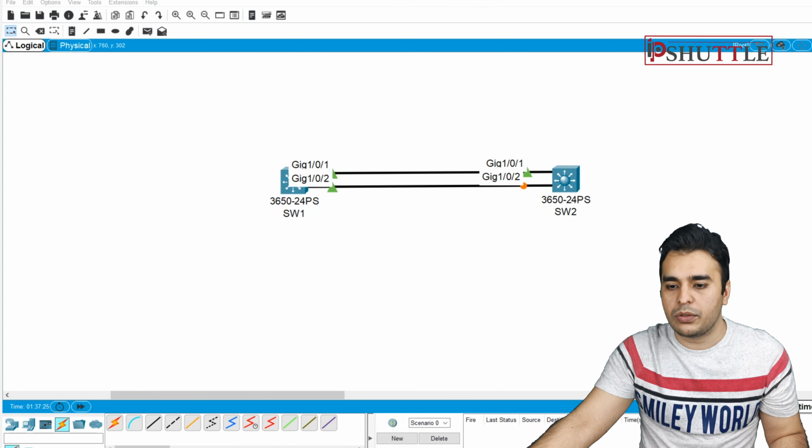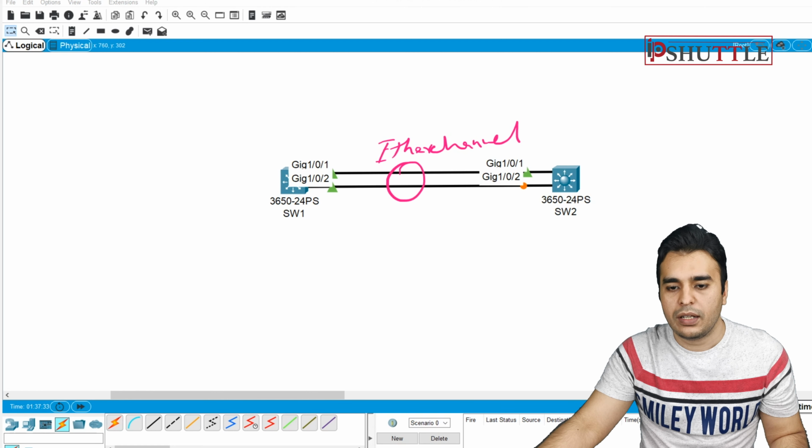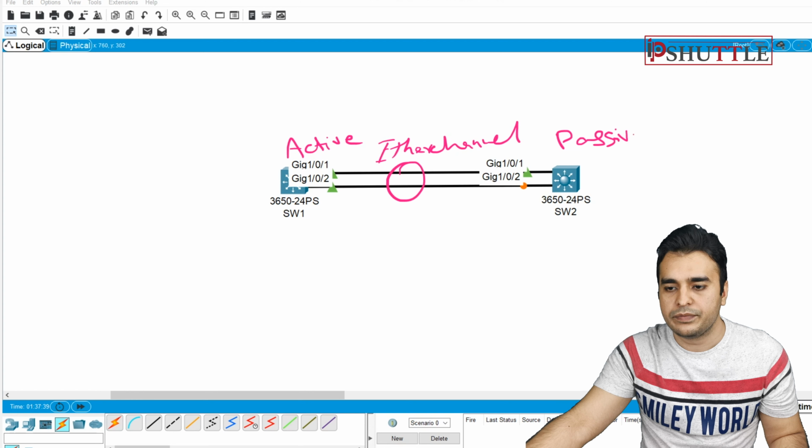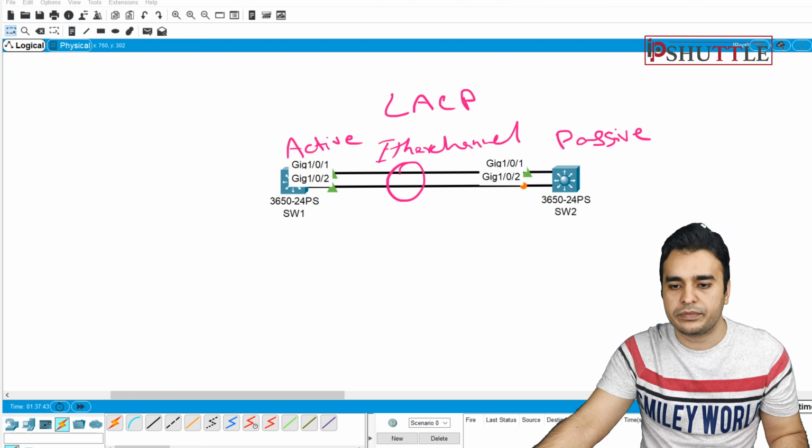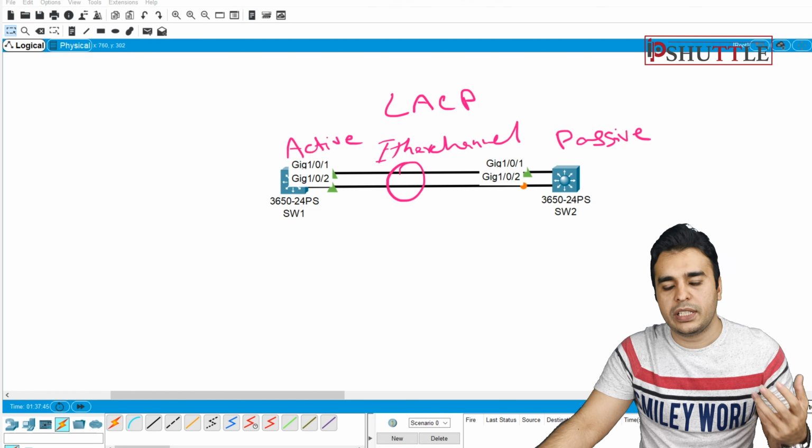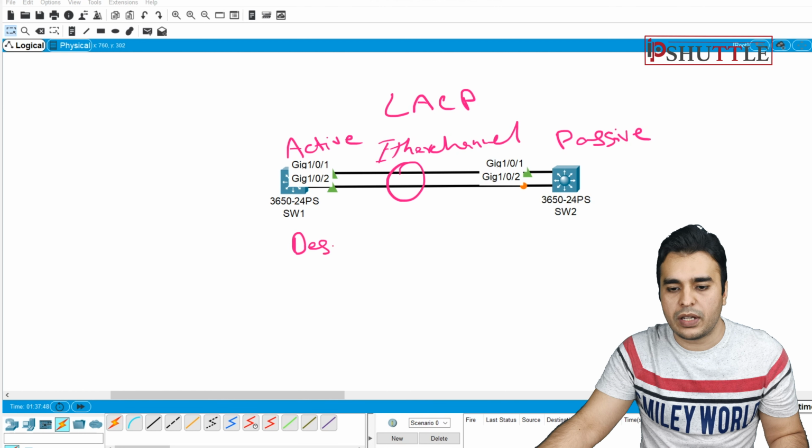The thing we are going to do is make it an EtherChannel. All right, and we will see how to configure the modes. Let's say we will be configuring this one as active and this one as passive, so it will be initiating LACP. And the second mode will be desirable.